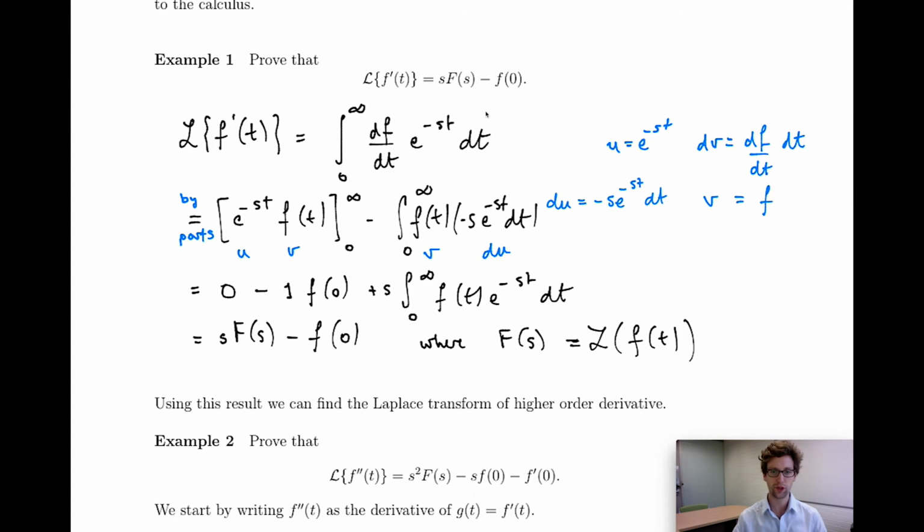So this proof was just a simple application of the definition of our Laplace transform, so using the integral formula, and integration by parts. And when we did that, we saw that we pick up our original Laplace transform of our original function, multiplied by s, and we subtract away the initial value of f. Now it's easy to apply this result to get the Laplace transform of higher derivatives. I don't need to go through this whole process again of using the integral formula and integrating by parts. I can just manipulate the formula that I have to get the Laplace transform of the second derivative, for example.